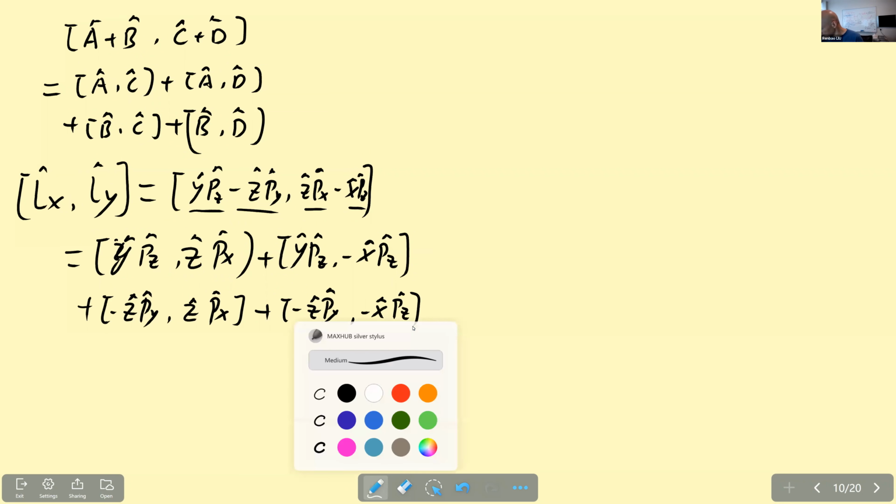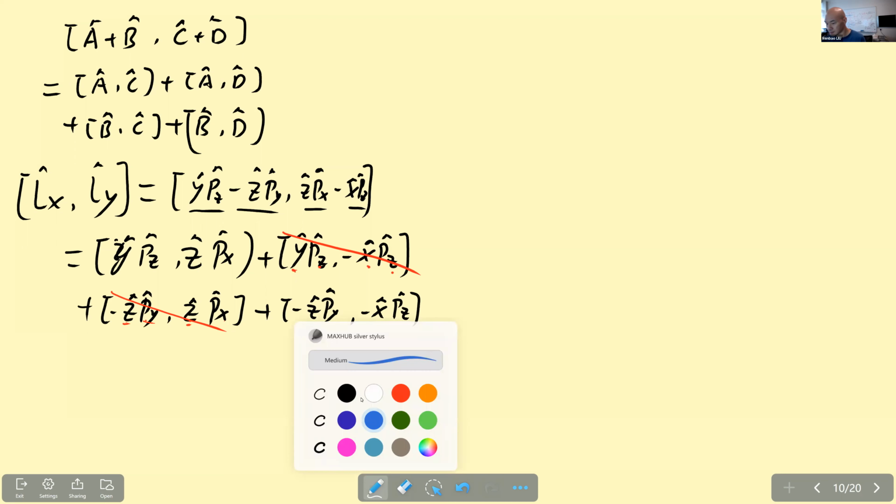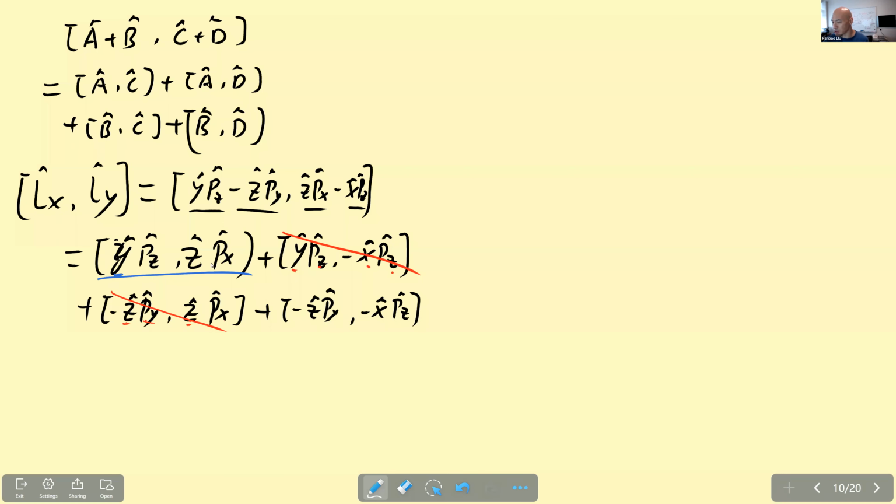And then you can say that because y and x commute, y and pz commute, pz and x commute, pz and pz commute, this one is 0. And you have z and z commute, z and px commute, py and z commute, py and x commute, so this one is 0. And then the only thing left is these 2 terms. But y commutes with everything else, and px commutes with everything else, so the first one will equal y, and what's left is [pz, z].